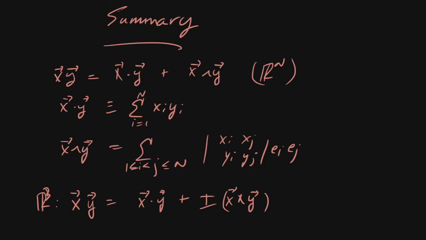Additionally, in R3, we've shown that the product of two vectors has the dot product component plus a pseudoscalar scaled cross product component. Scaling the cross product by the pseudoscalar transforms it from a representation of the normal to a representation of the plane itself. So the wedge product of x and y is an oriented parallelepiped area that lies in the plane of x and y itself.